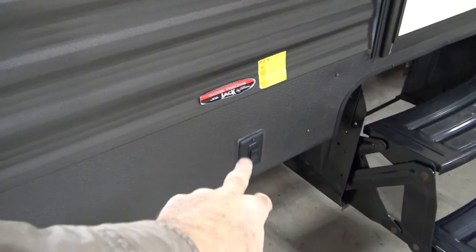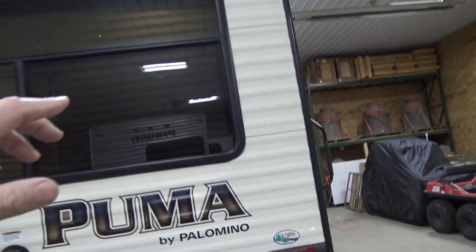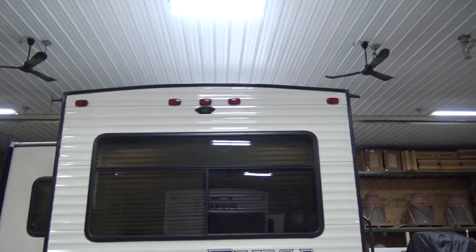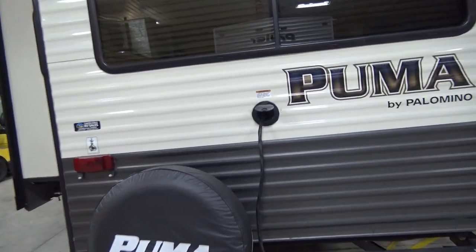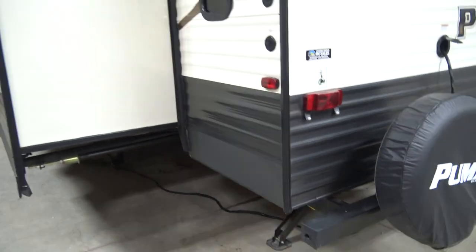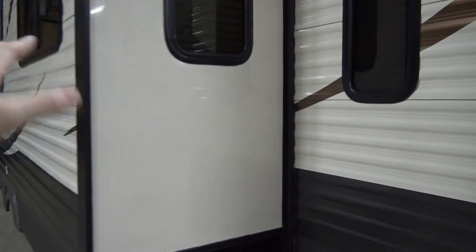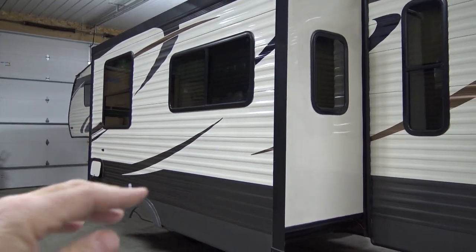This has power rear landing gear jacks with a switch on each side. The stabilizer jacks are there. The back of the rig has an arch-top single-membrane rubber roof — we went up and power washed and cleaned it. There are no leaks inside at all. The power cord comes out the rear — it's a 30-amp cord that folds inside that compartment. There's a new spare under that cover that's never been on the ground. Now on the left side, there's the satellite hookup and cable hookup. The slide is approximately 12 feet in width with four windows.